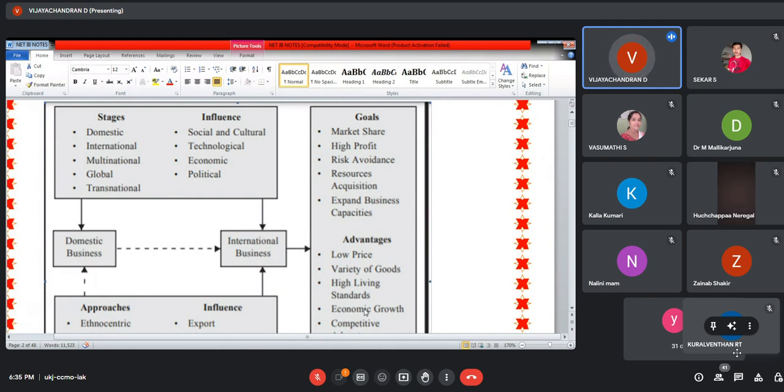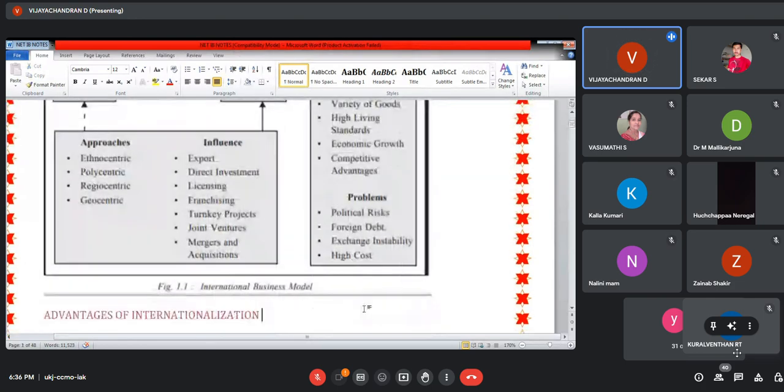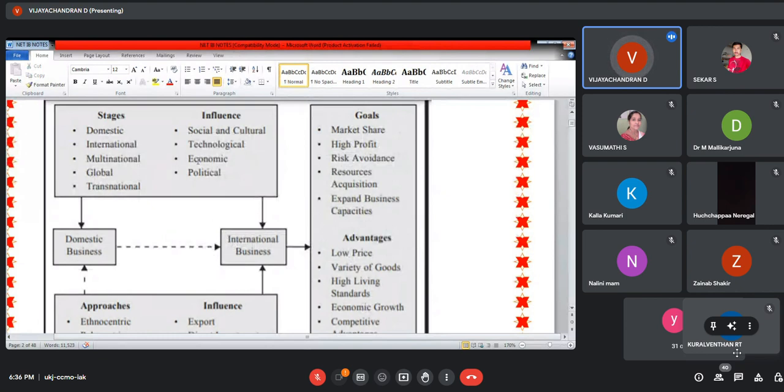What are the influences? What are the things you have to see while you are trading in other countries? In the case of a multinational business, what are the factors you have to see? Say, for example, regarding social and cultural factors: our Indian people will not use black, so the color black is not a pleasant one. But in China they will use black color. So while going for international business, you have to see the social and cultural factors of the people, also technological, economic, and political factors. Those things I've given in detail in the slide, but this chart gives the outline of international trade.